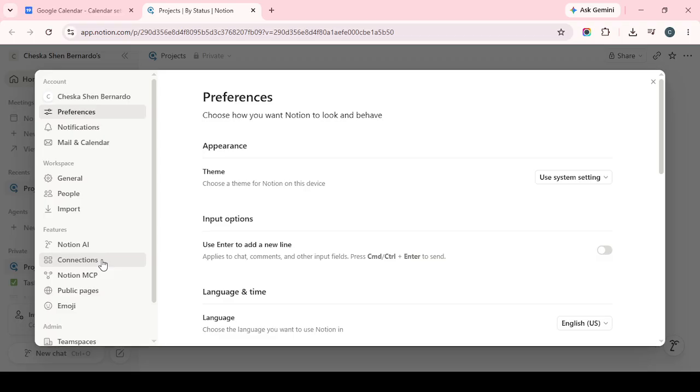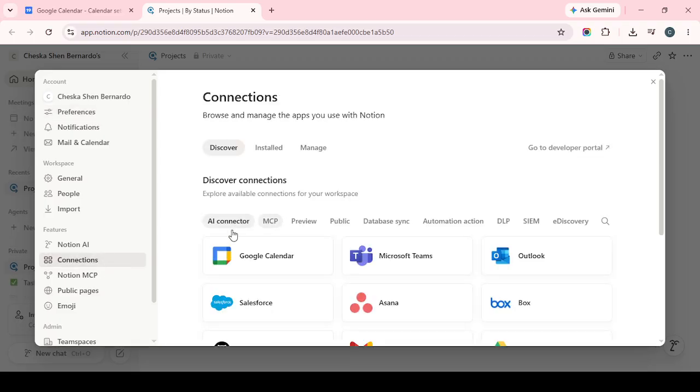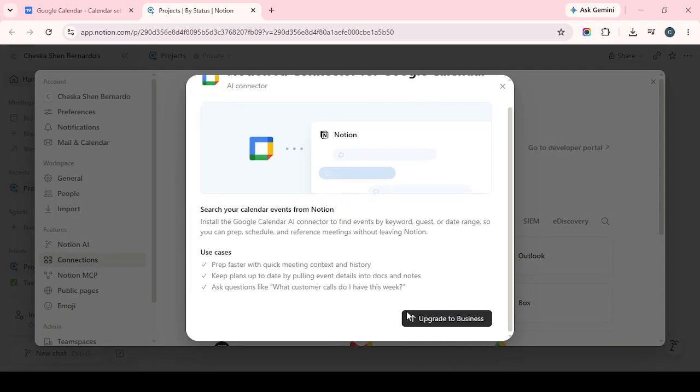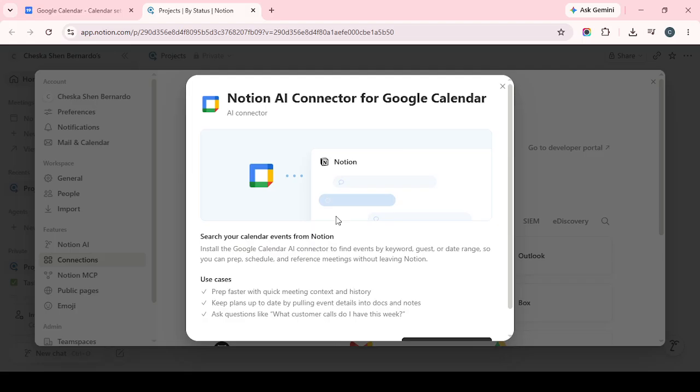After the Settings panel opens, look for the My Connections area. This is where Notion keeps track of connections linked to your account or workspace experience. These connections can include integrations or external tools that interact with Notion, so this area is useful when you want to review what's already connected or simply confirm that a connection is active. Click My Connections and then select See All Connections. This will open the full list of available or existing connections associated with your Notion setup.